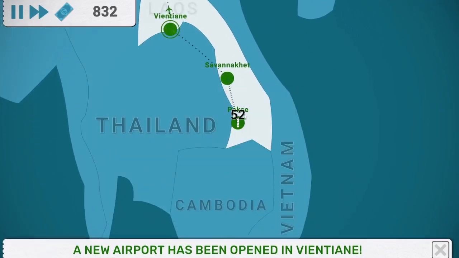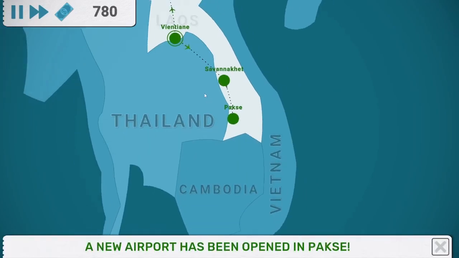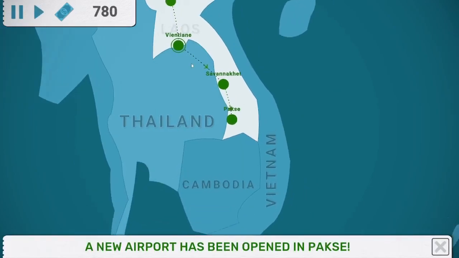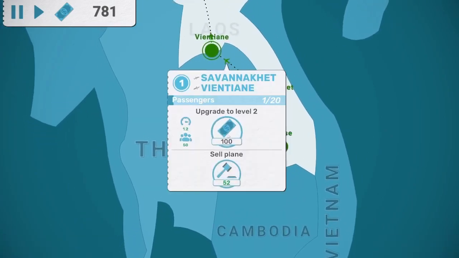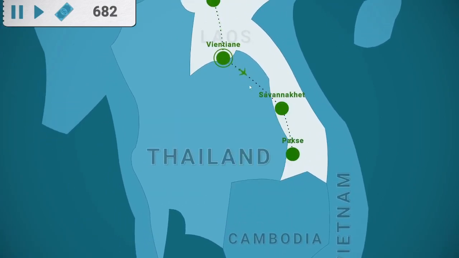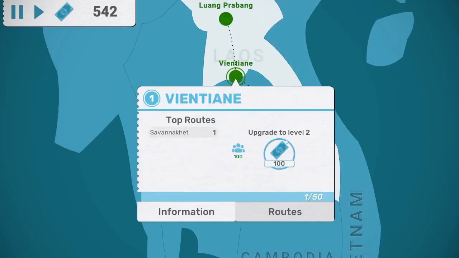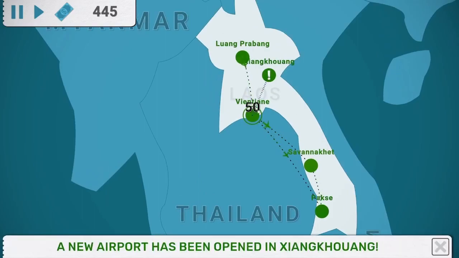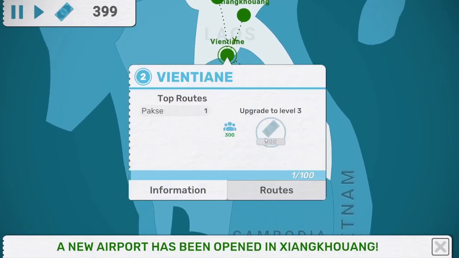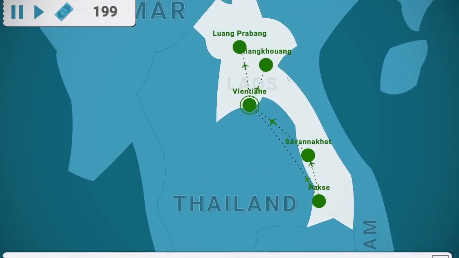Need to connect all of these first and do that. And then normally the biggest route of plane you want to upgrade so it goes quicker. And then you upgrade the busiest port, which at the moment will be this. If we keep linking it into here, that'll be fine.